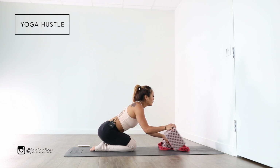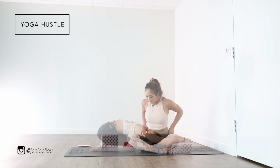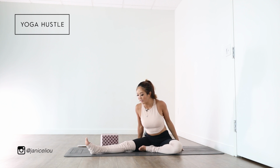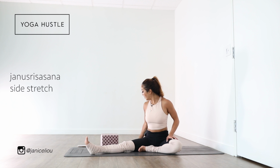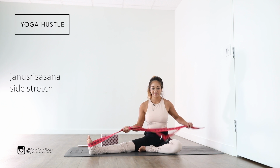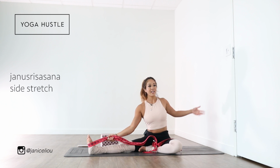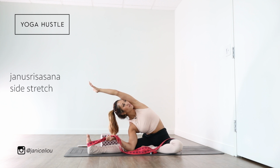Find the child's pose. So coming back into your seated position, janusirsasana, seated tree. Extend your right leg, have the left foot to the inner right thigh, and strap up your right foot. Right hand holds the strap to start. Inhale, lift the left arm up, and then exhale, side stretch over.